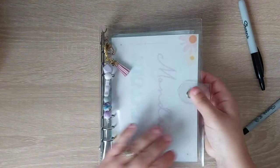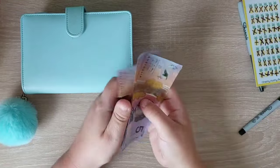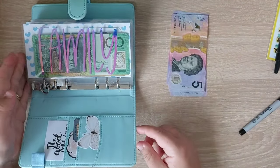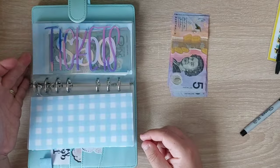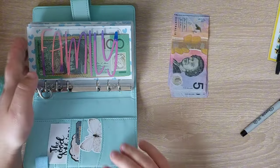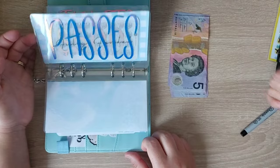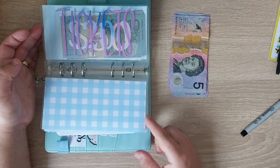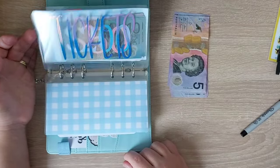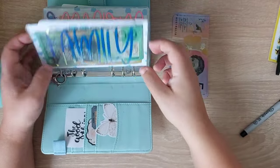Let's put this money into the fun binder, which is this binder. The gorgeous blue. 5, 10, 15, 20, 25, 30, 35, and 40. You can choose where you want it to go. What do you think is important? What is in this one? It's family. You got family, occasions, day trips, camping, season passes, which is already fully funded. Season passes, like if we want to go to the zoo or something. Tickets, getaways, visits, or bucket list. Which ones are fully funded? Just the tickets one.